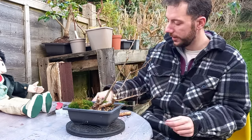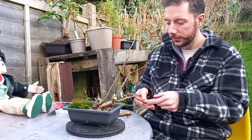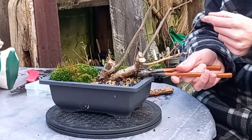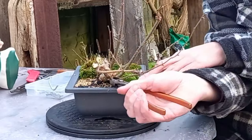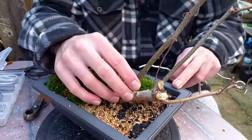So I'm afraid I'm going to have to get the old concave cutters in here and get rid of this branch. So just get it all the way in there, nice and tight, just in there like so, and away with that branch. Right, so then comes wiring these branches.